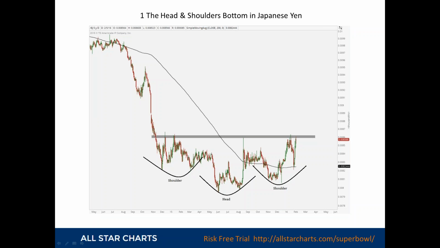That neckline near the highs from late 2014 has been hit 1, 2, 3, 4, 5 times. The more times that a level is tested, the higher the likelihood that it breaks. And I think we're heading a lot higher, probably towards 94 in yen futures. I think that's where we're headed. We want to be buyers of that breakout, and I think it's coming soon.